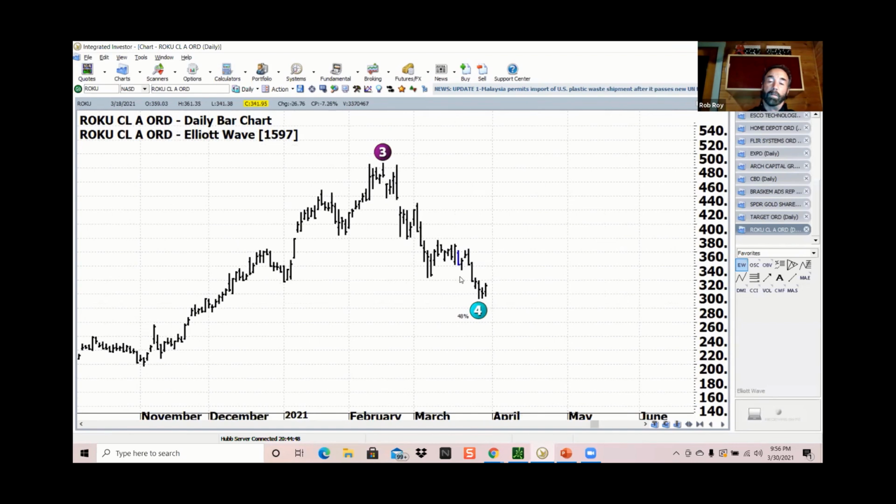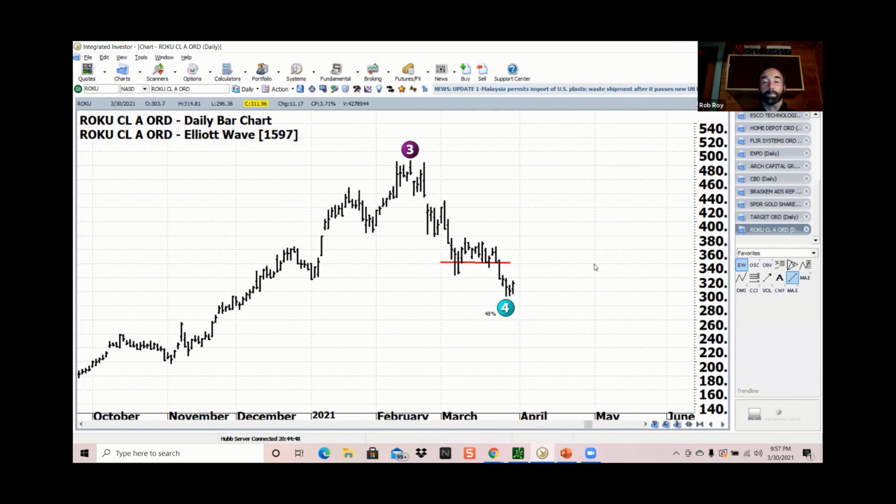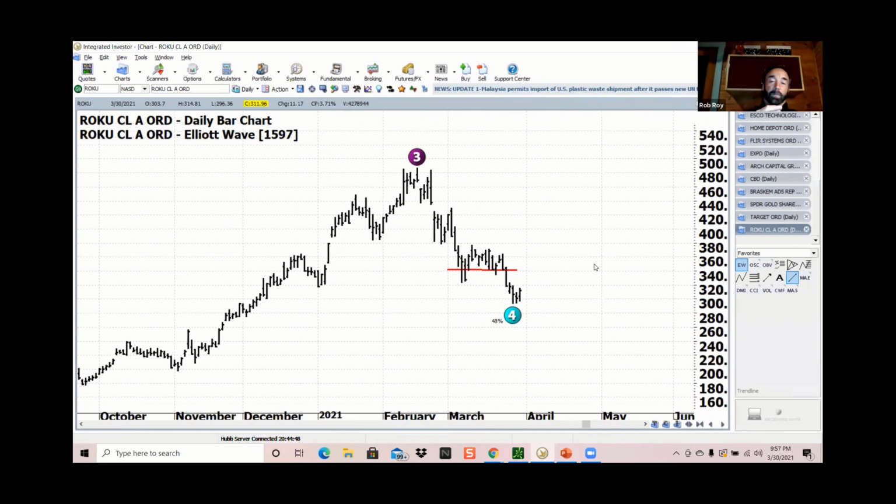So we're at a wave 4 that's at 48%. It's had a rough time. It looked like it was going to hold back here. That looked like an area of support. That was actually almost that launch pad effect look. But it's also important to note that quite often with the launch pad effect, we usually look for upward blast offs, but they can break to the downside as well.